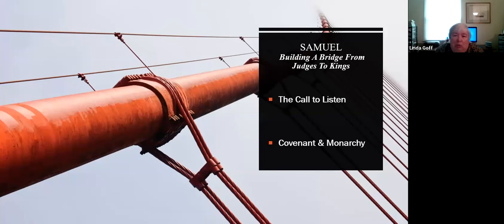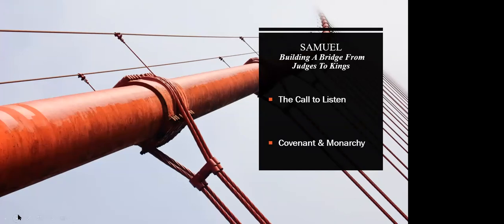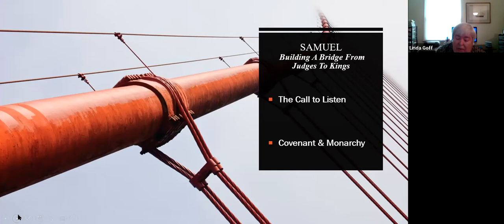Samuel was building a bridge between judges and kings. We've talked about the word 'call' — Hannah felt a call and thought her son had a call — but now we're going to focus on the word 'listen.' Our story begins with the priest Eli, who has not listened as much to God in his later years, and he's also described as blind, which they think symbolized a weakness in his relationship with God. Eli's sons were corrupt and he knew they probably would not succeed him. A man of God came to Eli and said his sons weren't going to succeed him because they're corrupt and had immoral activities, but they did not listen.